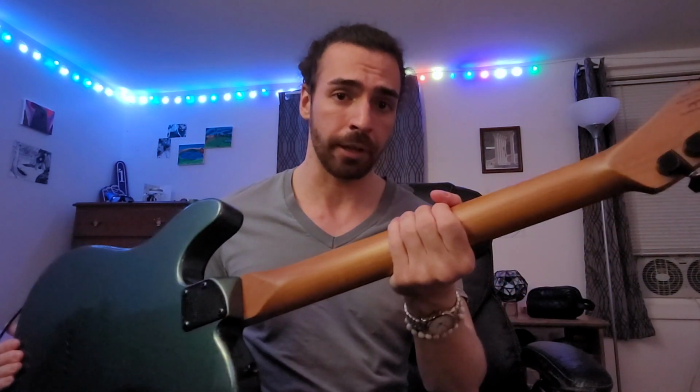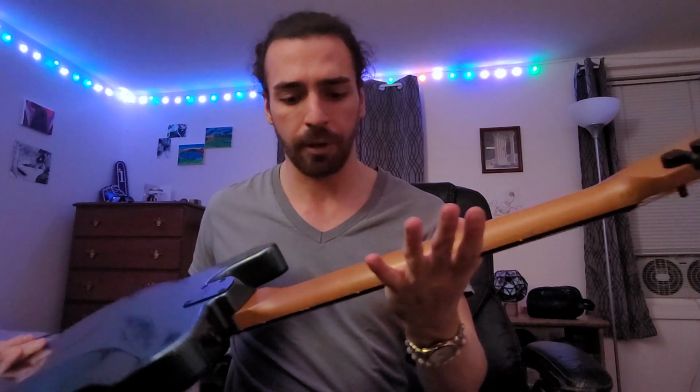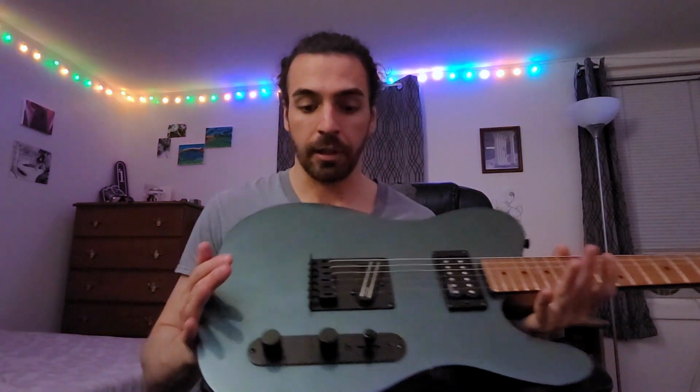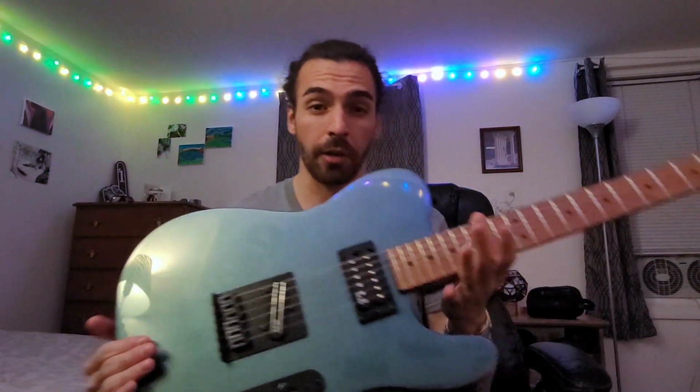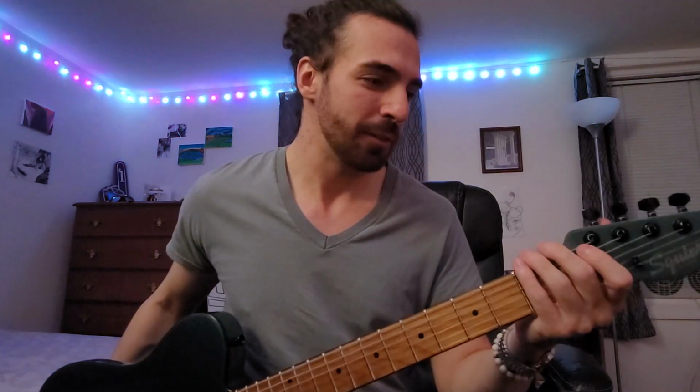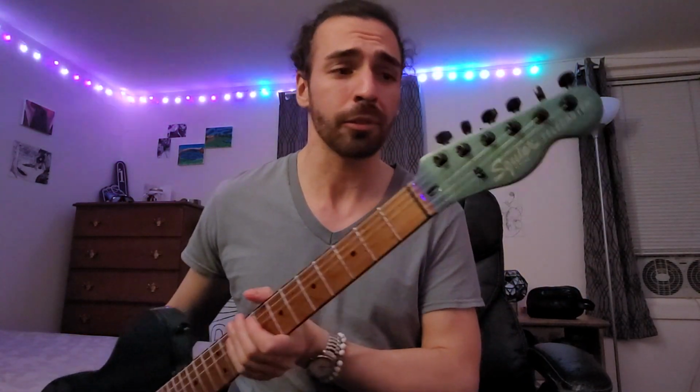This is a poplar-bodied guitar with a roasted maple neck, as we said before. It's not a very aggressive roast. This is what I would consider a mid to light roast, but a roast it is. It has the gunmetal metallic finish, which is awesome, and it even has it on the headstock, which is kind of unlike Squier. This guitar has the stock Fender string-through style tuners. I actually like these. These are good tuners. I'm going to keep these when I modify this guitar. I'm going to keep these and probably put them on something else.